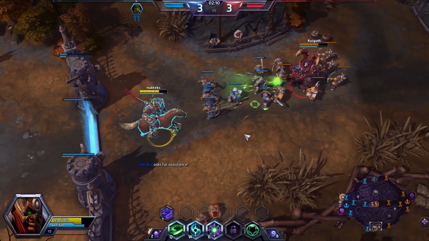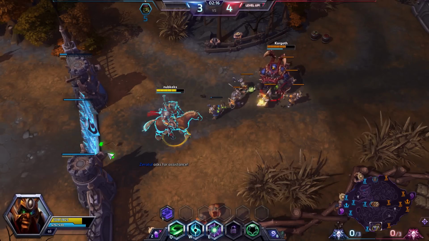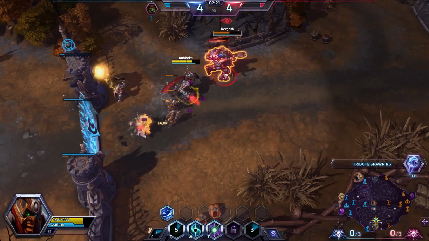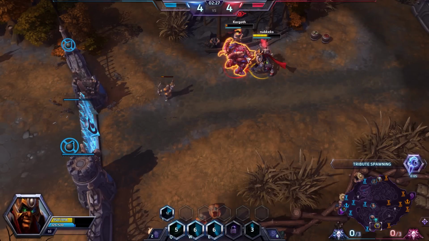You can see I'm pinging for help down here. I'll talk about why that's important in a second. And also, as you see, I'm not going into this minion wave or taking any damage off Tychus. My goal is just to stay alive and to do this. Now I've got my level 4 ability. It's a different bag of fish, basically. Here we go, going back in, actually.